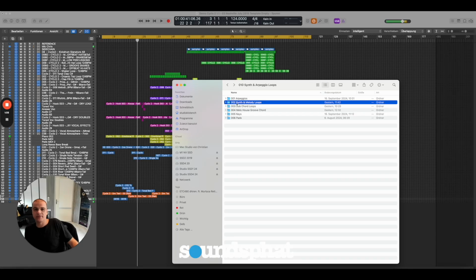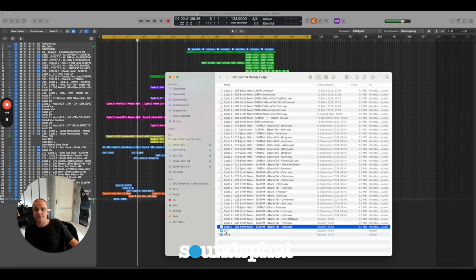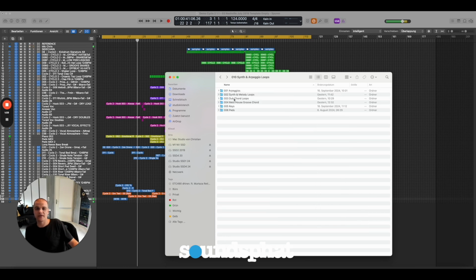All right, then the next section is the synth and melody loops. Here I basically created 36 synth and lead melody loops that can be used as leads or as certain additional leads in combination with your actual melodies. They are not that busy, they are really laid back, sometimes also have a lot of headroom in between the phrases, so you can use them also as answers and question-answer stuff. We have here dries and MIDIs as well because it's synth and melody loops.